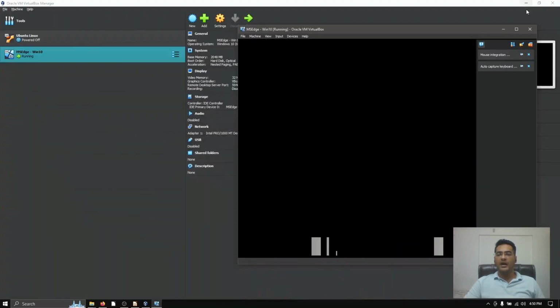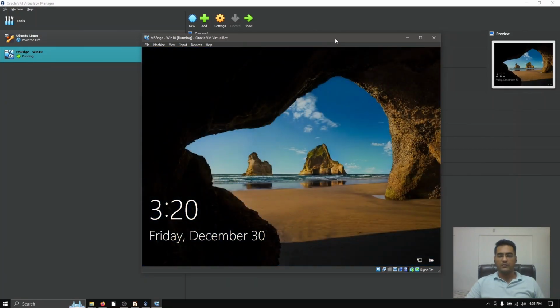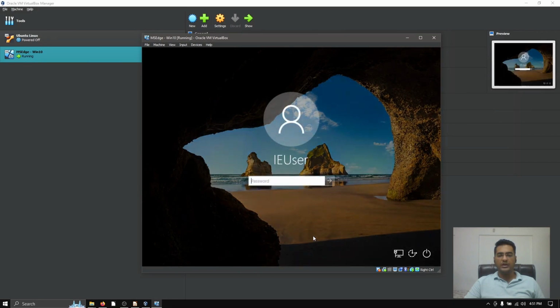Now, going back to the virtual machine, we can click over here to get rid of the notifications, and we'll just wait for a couple of seconds for the machine to come up and give us the login screen. All right, the machine has been booted and we are at the lock screen page of the Windows 10 virtual machine. All we have to do is just click within the virtual machine and it will ask you for the password. Remember, the password is there on the download page of this virtual machine on the Microsoft website.